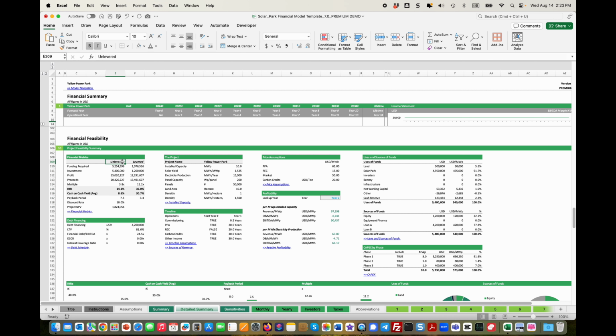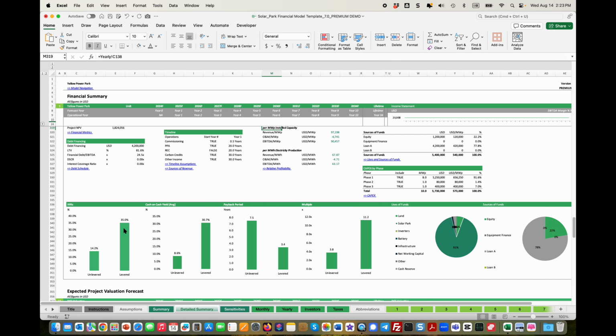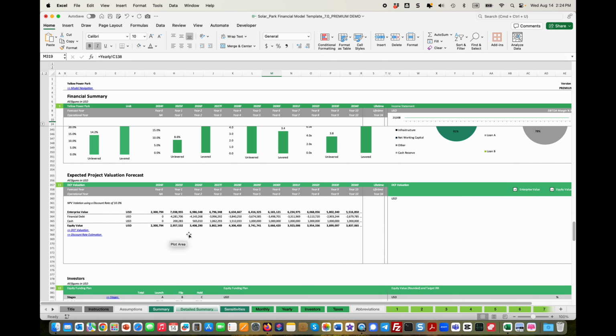If we look at it after receiving debt financing, meaning we only have to put in, in this case, 20% of the required financing amount as equity, then we actually can get an even higher return, and this looks pretty attractive. Then we also have the short summary of the project, the timeline, and also here the revenue and EBITDA per megawatt of installed capacity or per megawatt hour produced, and basically all the KPIs once more summarized in these charts.